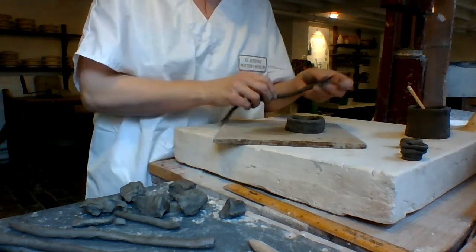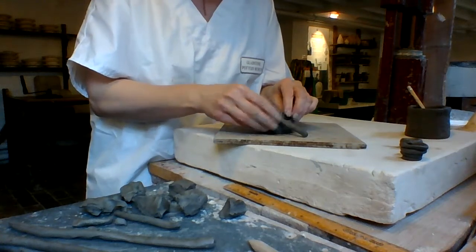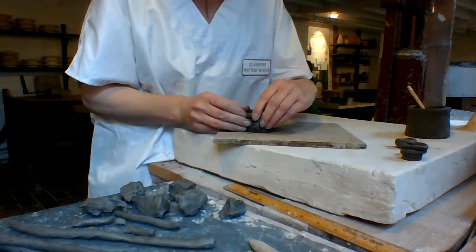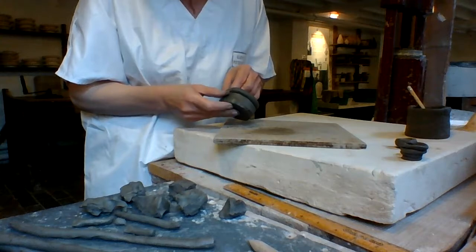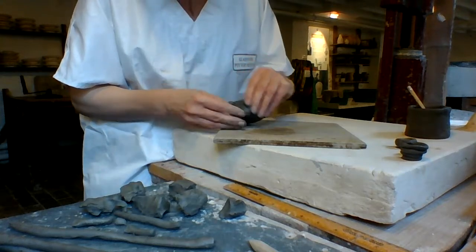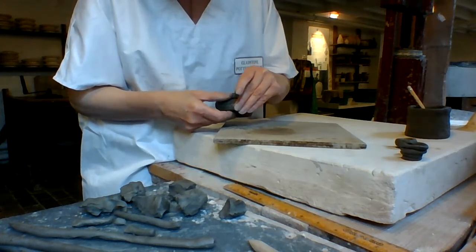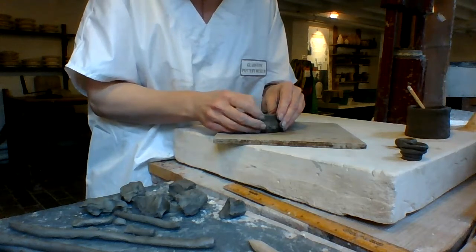I've made all my coils before I started because I thought it would be a good way to check if they were all about the same thickness. If you are using air drying clay at home, you'll probably find that it dries out a little bit quicker than if you're using the clay that I'm using here. The clay I'm using here is stoneware clay, and it's the clay that we use in the museum here for throwing and also for hand building pottery as well with visitors. It doesn't dry out anywhere near as quickly as air drying clay.